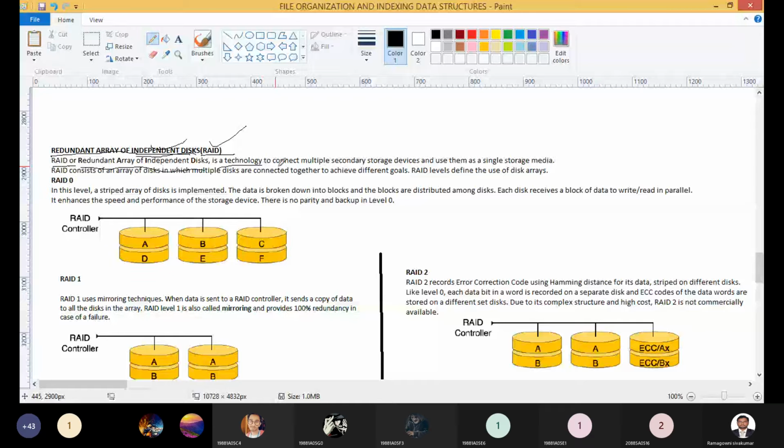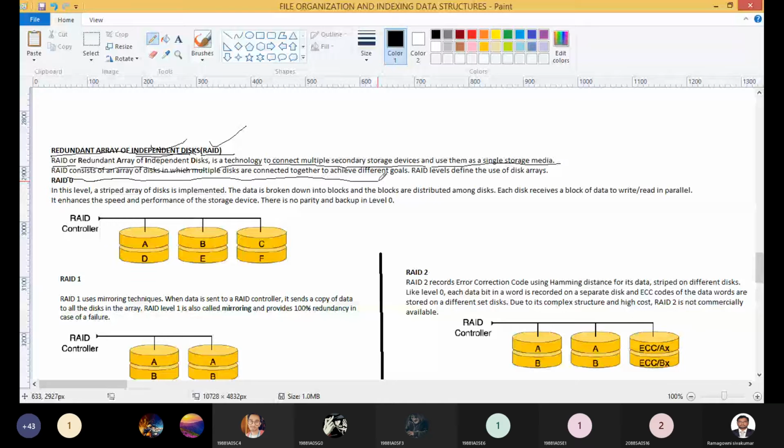So this RAID consists of an array of disks in which multiple disks are connected together to achieve different goals. So we are combining multiple disks here to achieve the different goals.